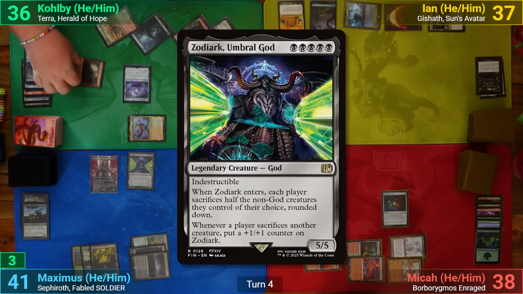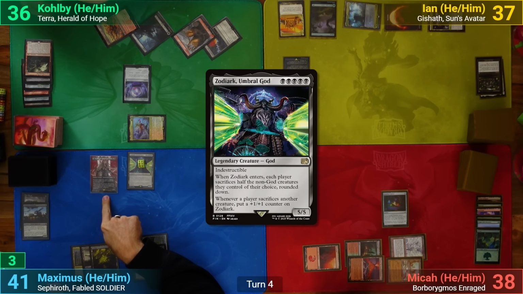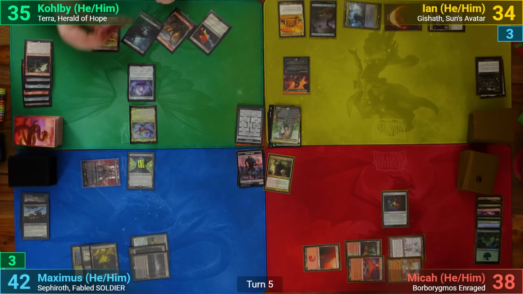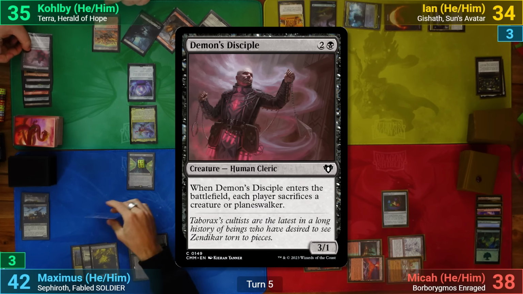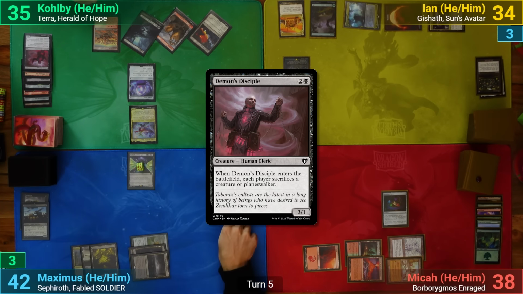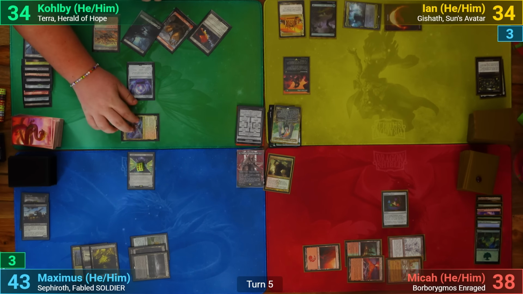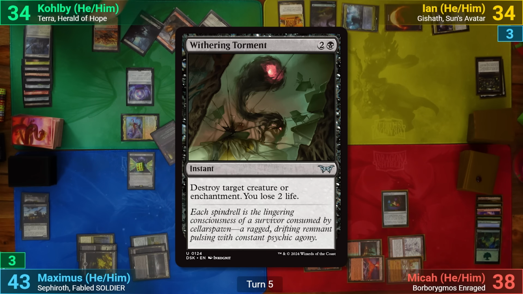This has Colby sacrificing the Fear of Missing Out, and getting drained with Sephiroth, and Zodiark gains a counter. Moving to combat, Max then swings Sephiroth at Ian, who takes the hit. Colby's main phase has him casting Demon's Disciple, and Zodiark gets ticked up once more as people sacrifice creatures. Going to combat, Terra mills Colby for 2, and Colby then swings her at Max. Before damage though, Max uses Withering Torment to take her out and loses 2.